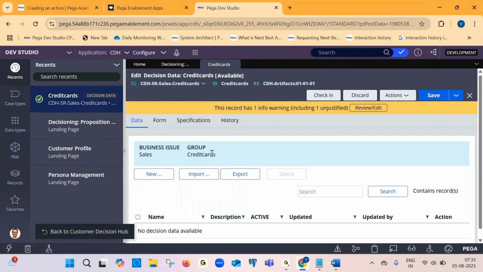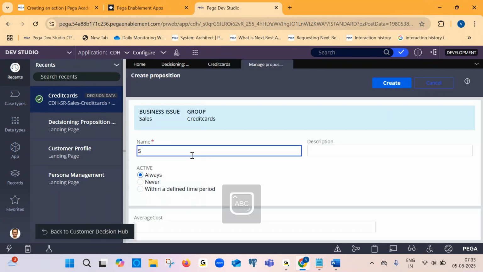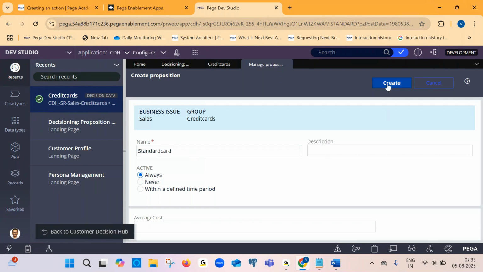If that eligibility is reached, then only you want to promote those offers to the customers. So we need to define some attributes to receive those particular offers. So as of now, we'll define standard card. Create and open.